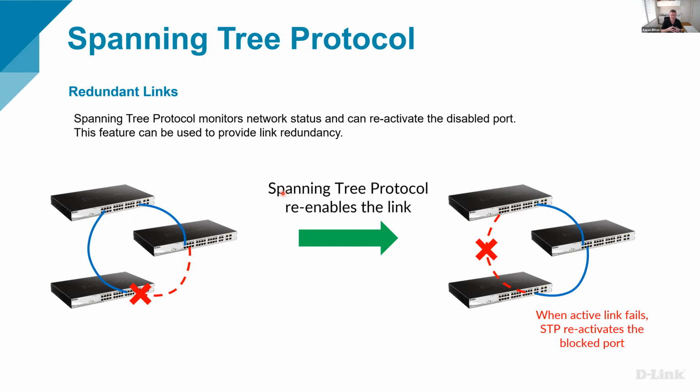Now, we covered LACP previously. That's another protocol we could use instead of STP. And there's also ERPS. I think that's Ethernet Ring Protection System. That can also be done in the same type of fashion. But when you're using those other protocols, we can't use spanning tree on those ports because it does conflict. It's also the same with loopback detection. If we're using loopback detection on a port, we can't use spanning tree on that port.